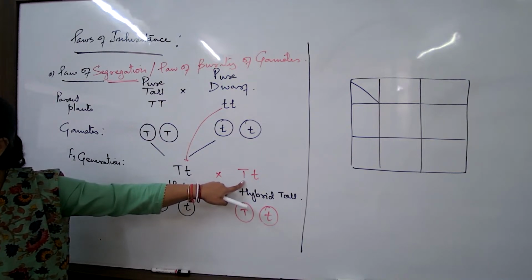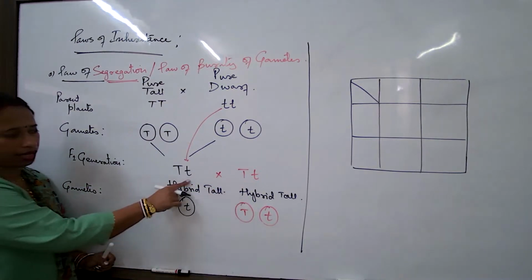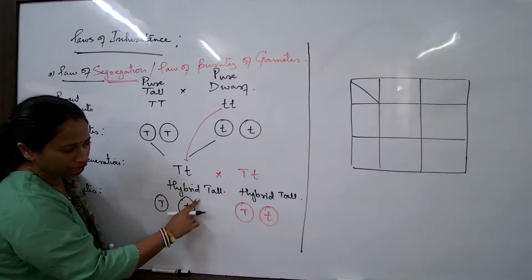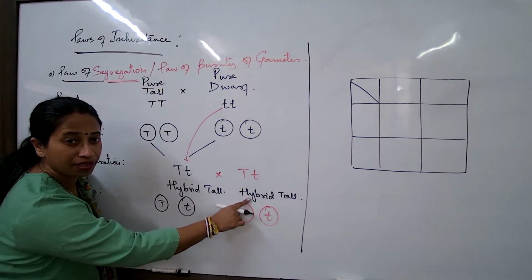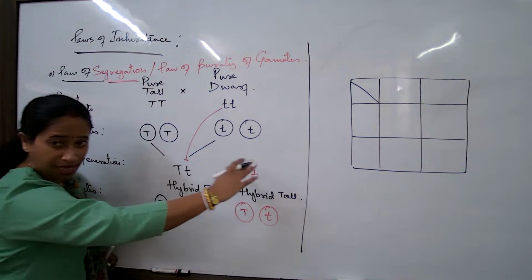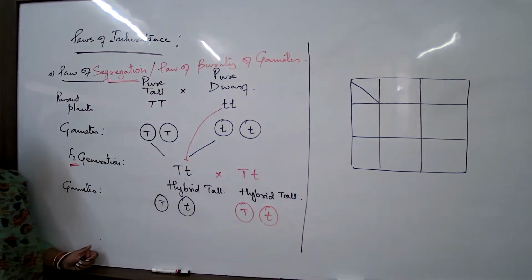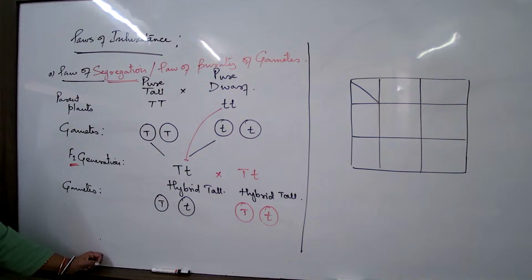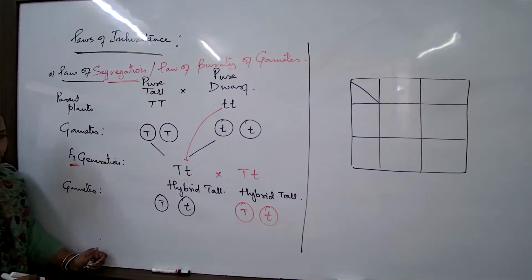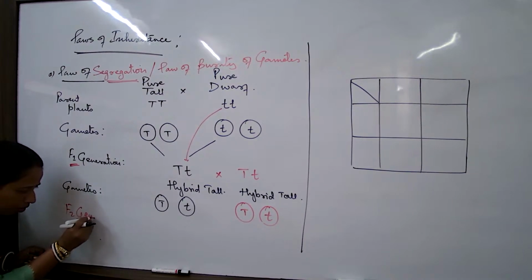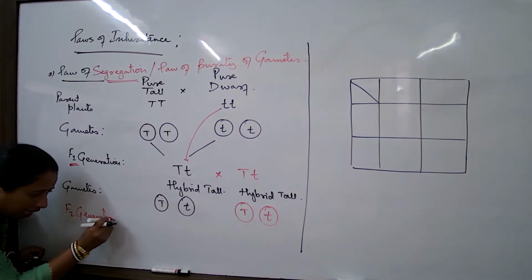Are these two plants the same? Yes, these are all F1 plants, no? Is the genotype of this and this the same? Is the phenotype of this and this the same? Yes, because these are all same-generation plants. These are all F1 plants, so definitely they will be the same, genotypically and phenotypically exactly the same. Now this is the F1 generation gametes. Now we want to see what happens in the F2 generation, the next generation.